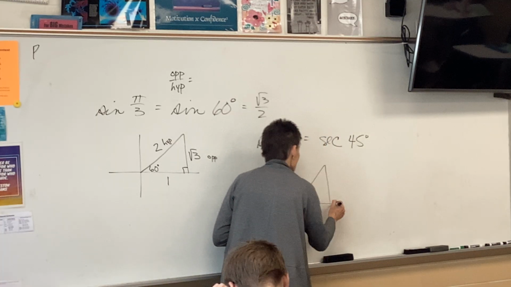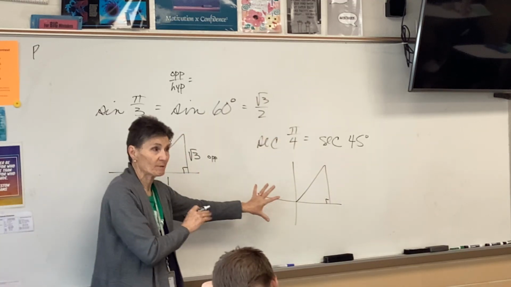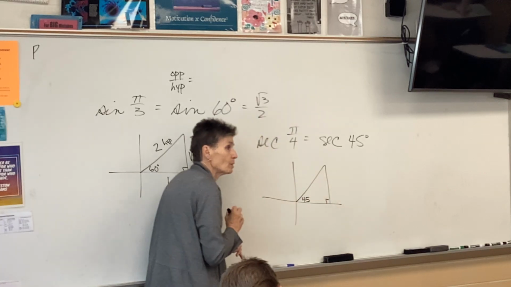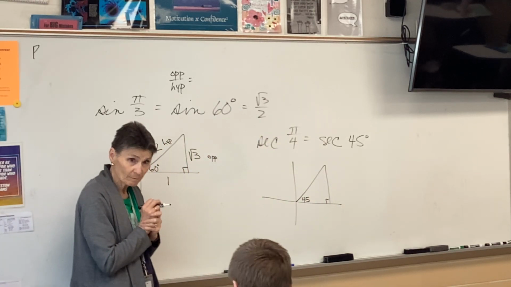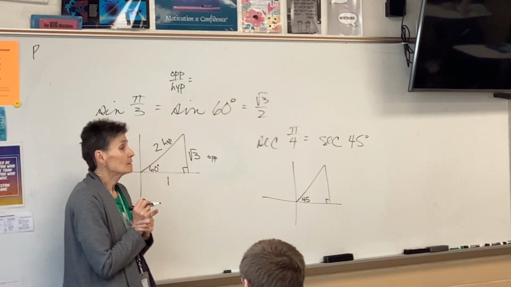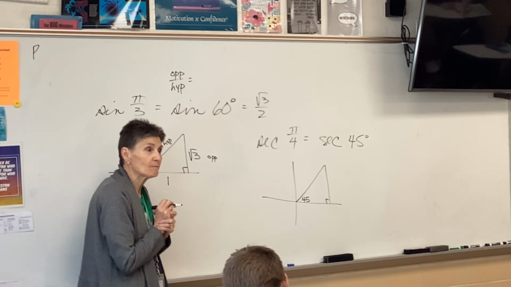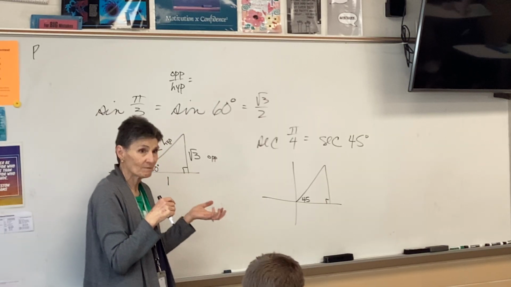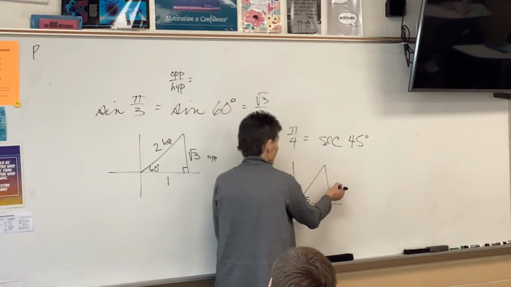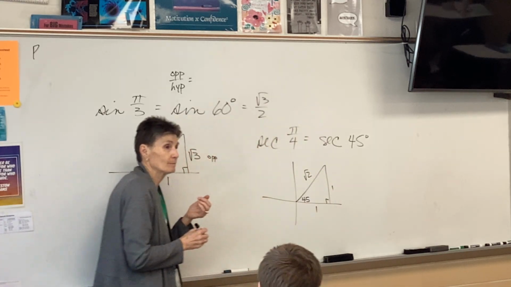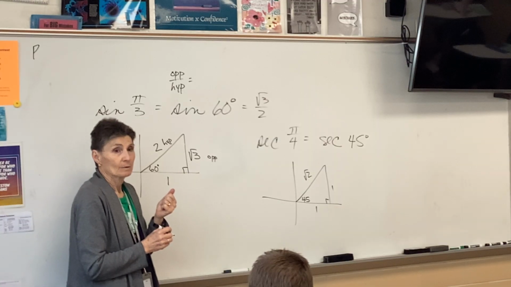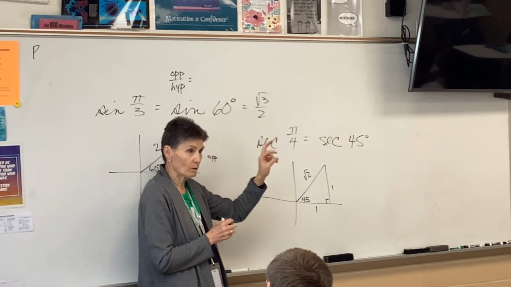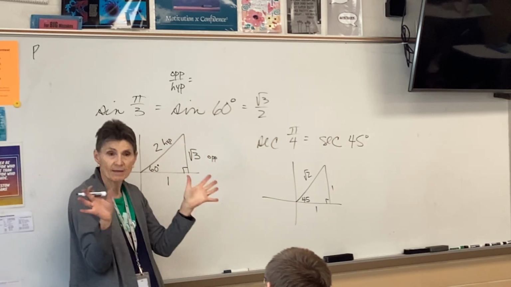Now draw the same triangle, guys, in the same shape there. But this time, your angle at the origin is 45. Right? Now look on your green sheet. If you don't remember, look on the green sheet. What are the sides of a 45, 45, 90? 1, 1, root 2? Yep. You ready for the good news? Those are the two special right triangles, 30, 60, 90, 45, 45, 90. So you can memorize those, and that's it.